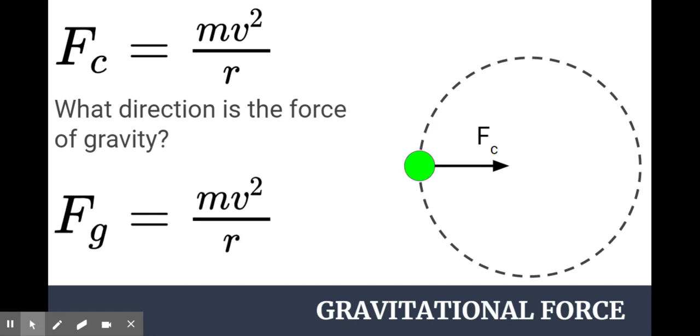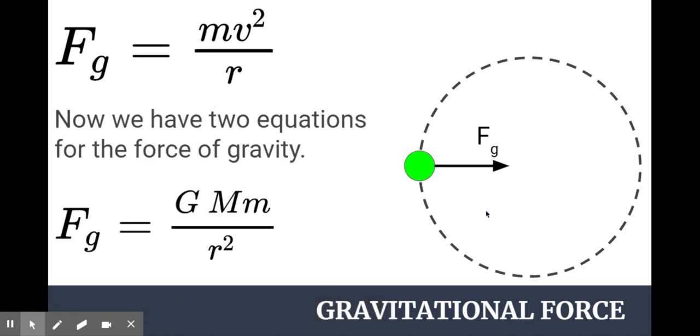All right. Now, we have our centripetal force equation: the force equals mass times velocity squared divided by r. And since gravity is a centripetal force, we can just say that the force of gravity is equal to this centripetal force right here, okay? This is useful because now we have two equations for the force of gravity. We have gravity expressed as a centripetal force right here, and then we have gravity expressed by our traditional force of gravity equation right here, where we have two different masses and a radial distance as well.